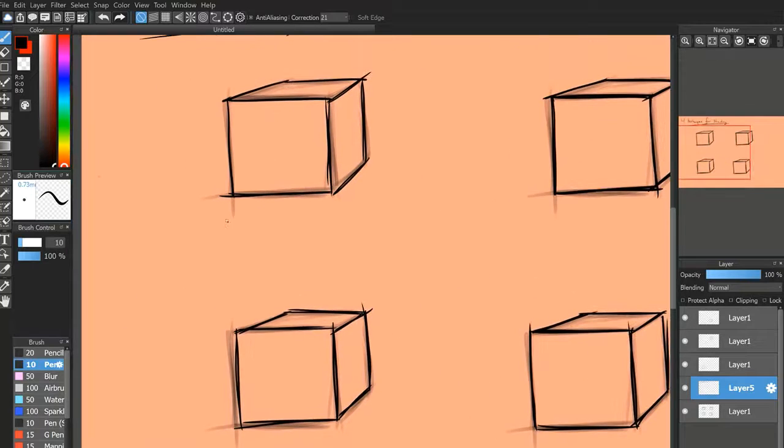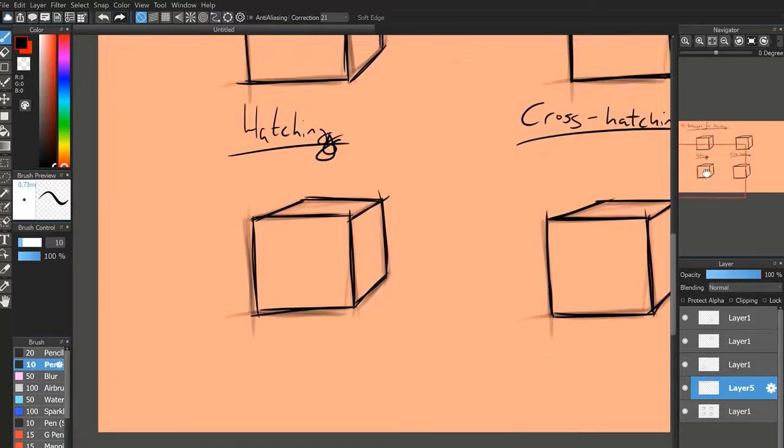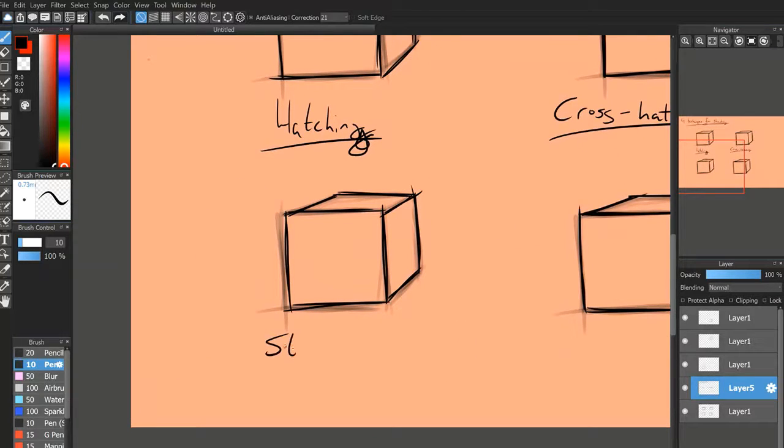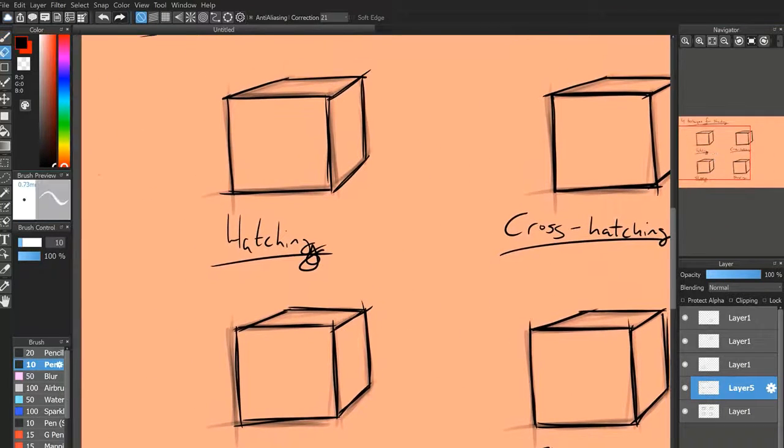The ones that we're going to be covering are hatching, and then cross hatching. They're almost the same thing, just one tiny little difference between them, and those will go by quite quickly. Then we have stippling, which is an interesting one, and then just typical shading. Some people call this method blending, and I prefer that method most of the time.